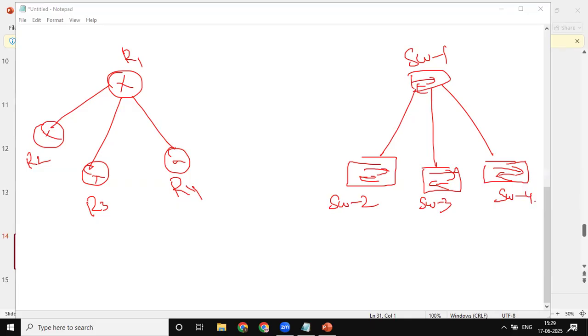So what do per port broadcast domain and collision domain mean?